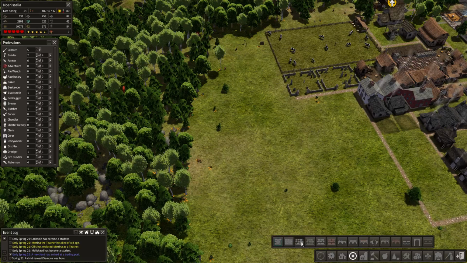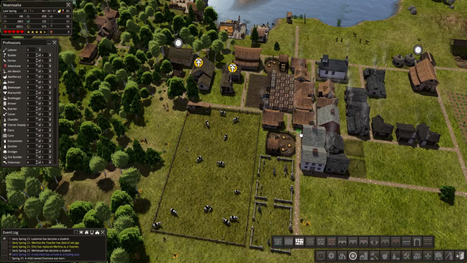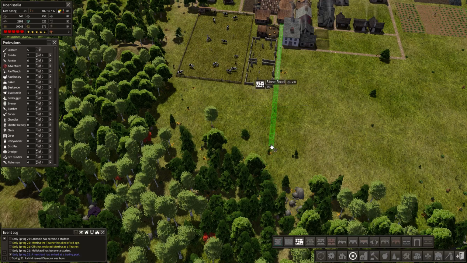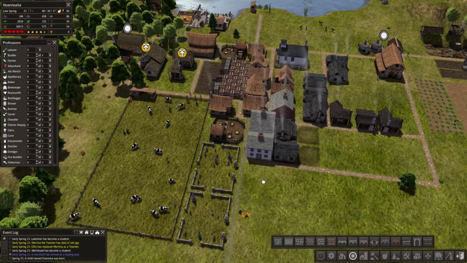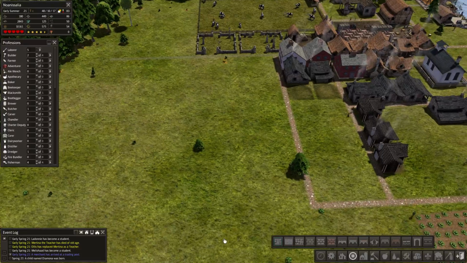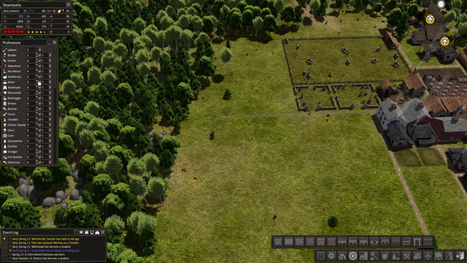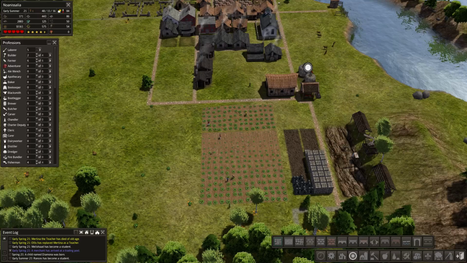Why don't we do a stone road? Because this is going to become a very important thoroughfare. Alright, we'll do it to here for now. That'll give the builders their work. And once that's done, what am I thinking? Maybe sheep field, a barn, and then a hemp field maybe. It's the direction I'm currently leaning.